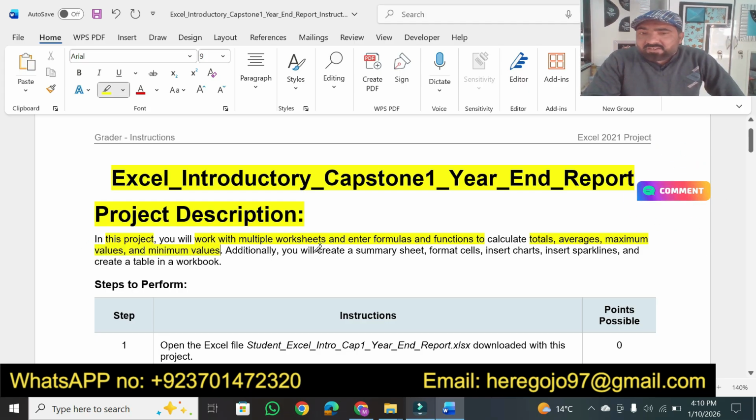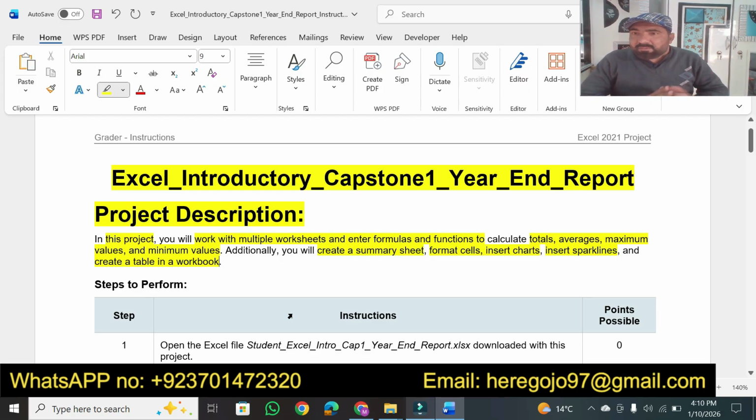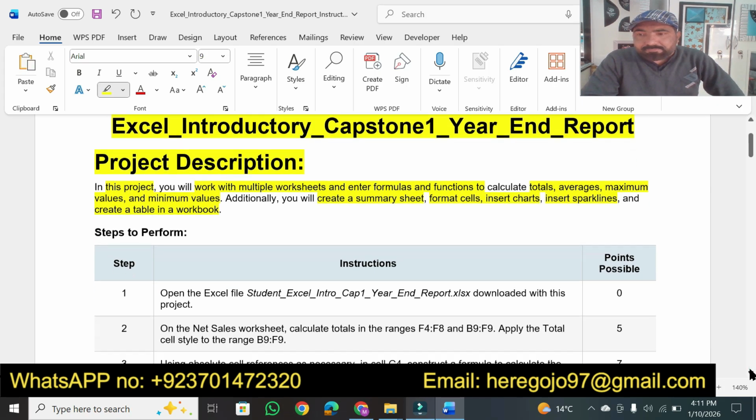Additionally, you will create a summary sheet, format cells, insert charts, insert sparklines and create a table in a workbook. That was just the project description of how we have to solve it. Now we are moving toward the graded part.